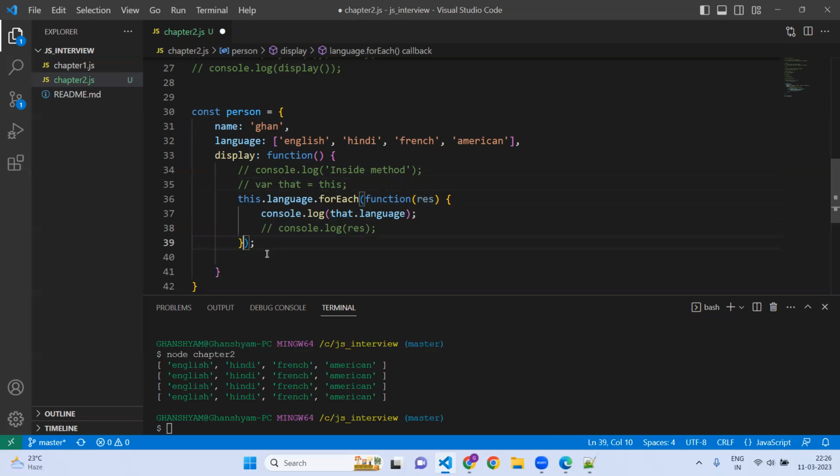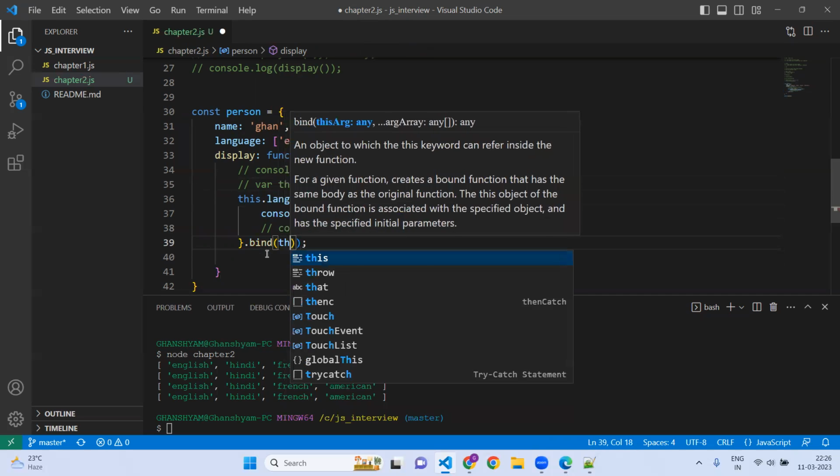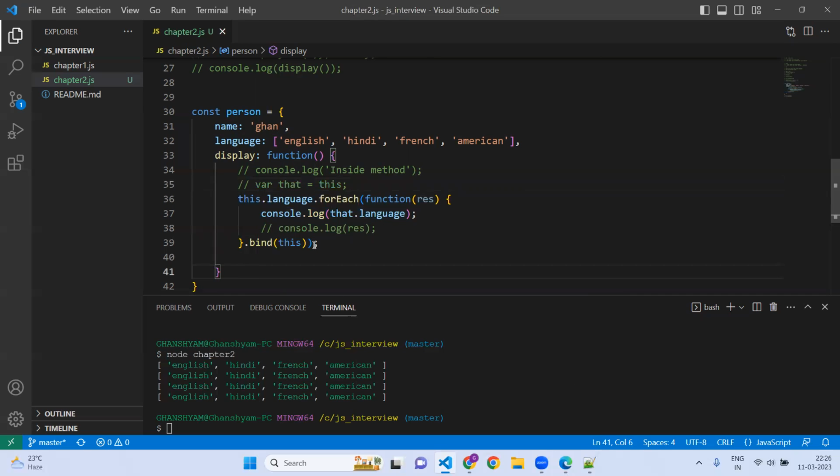Second is dot bind, and bind this. When you are binding this, its scope becomes the display method, from here till here. So what happens now when we are outputting?